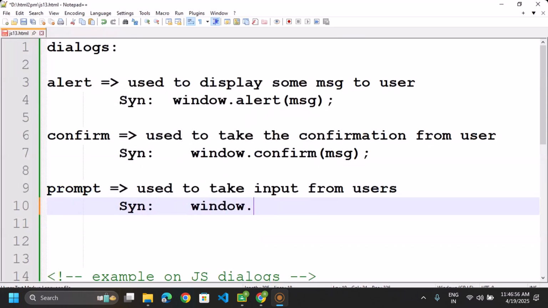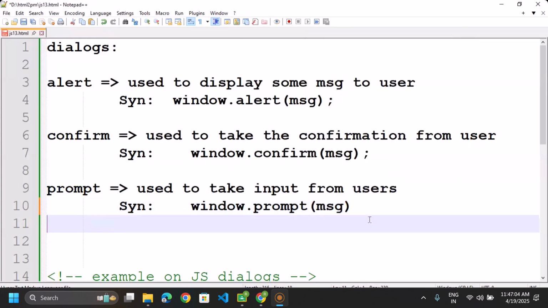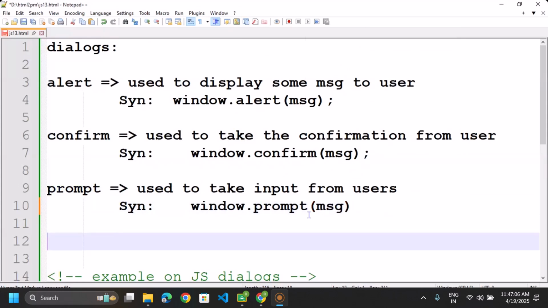Now the syntax is window dot prompt followed by asking the user which data you need. Enter X value, enter Y value, enter username, enter age, enter phone number. Like that you can take any data, no problem. But one prompt can take only one value. I want to accept 2-3 values, sir. Use prompt repeatedly. Prompt X value, again one more prompt to enter Y value, one more prompt to enter Z value. However many inputs you need, that number of times it will repeat this function.